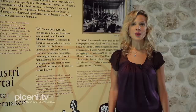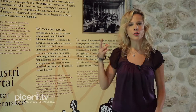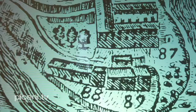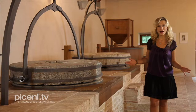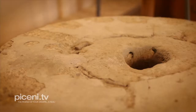Besides the direct observation of the place and the machinery, to imagine and understand the production process, you can follow a multimedia itinerary. Pictures, videos and sounds illustrate how the water flows into the buildings, retelling us the story of the mill and of the people working in it. Remnants and reconstructions of Porta Cartara milestones are displayed on the first floor. This simple and modest room is very important because it reminds us of the hard work of the people to make a living.